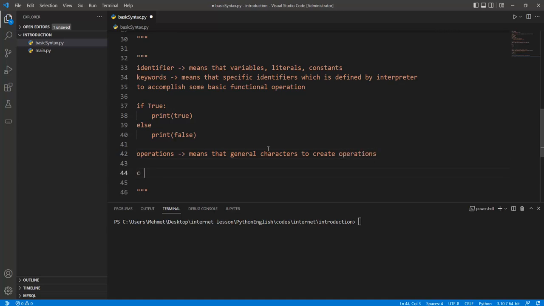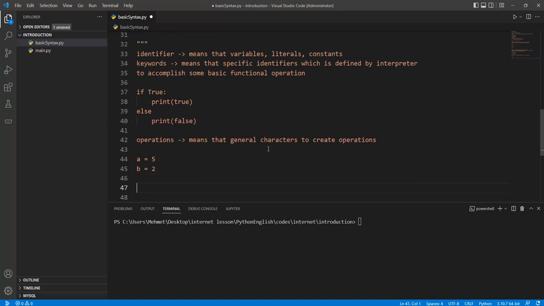For example, A is equal to 5, B is equal to 2, and C is equal to A plus B. In order to accomplish the whole code structure in a semantic way and also in a syntax way, we need to utilize the assign operator in here, or Python cannot understand the running code, or Python cannot solve this code or operation which is coming from us.